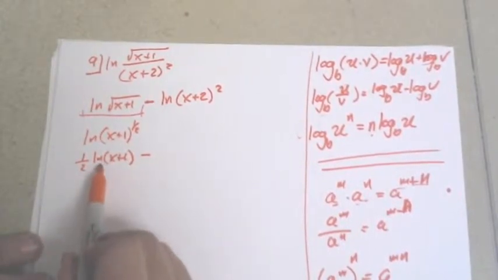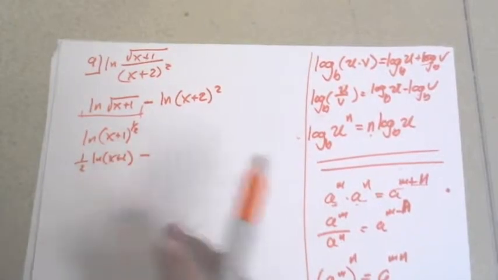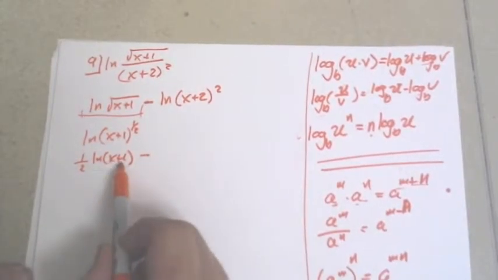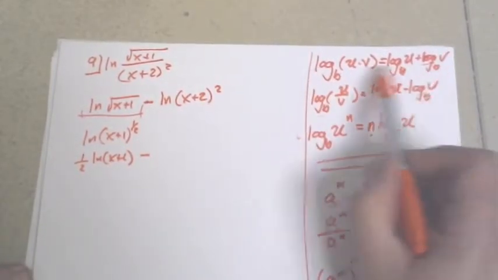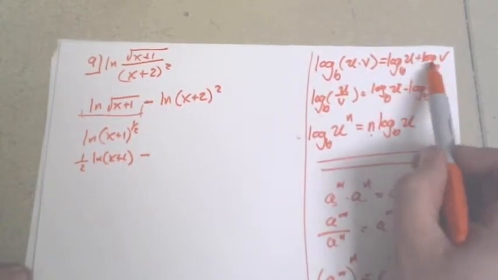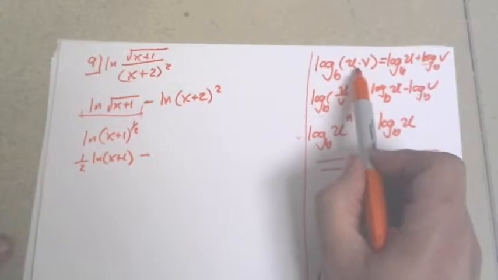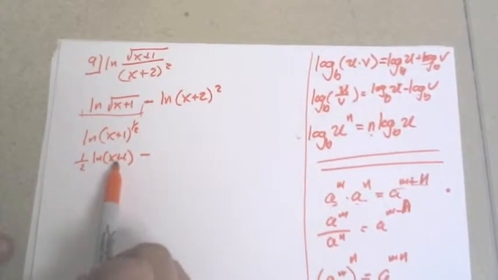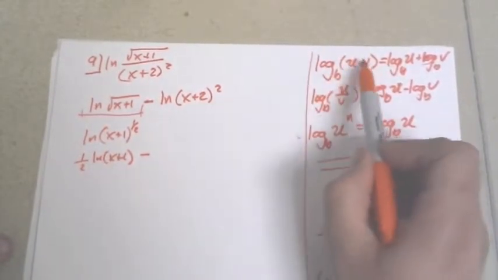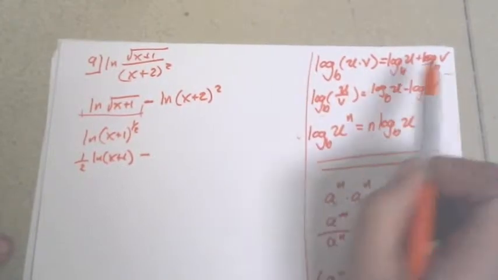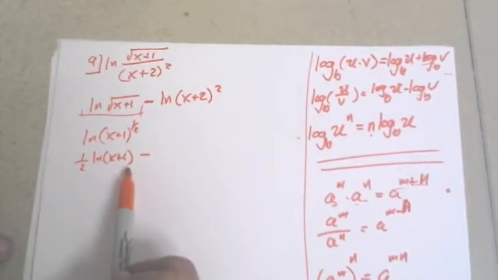Now be careful. You might think that you can just distribute, sort of, and say the natural log of x plus the natural log of 1. But that's not what this rule says. This rule says we can split them up under addition if they started as a multiplication. This is not x times 1, this is x plus 1. This is not the same as this. We can't use this tool. That's done.